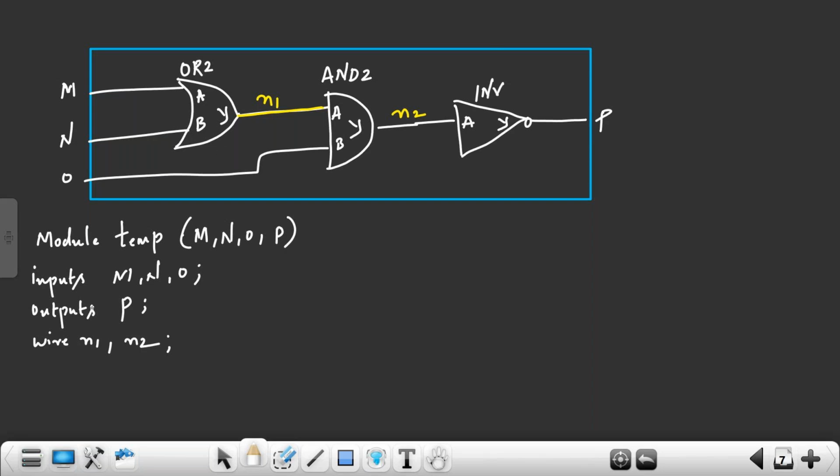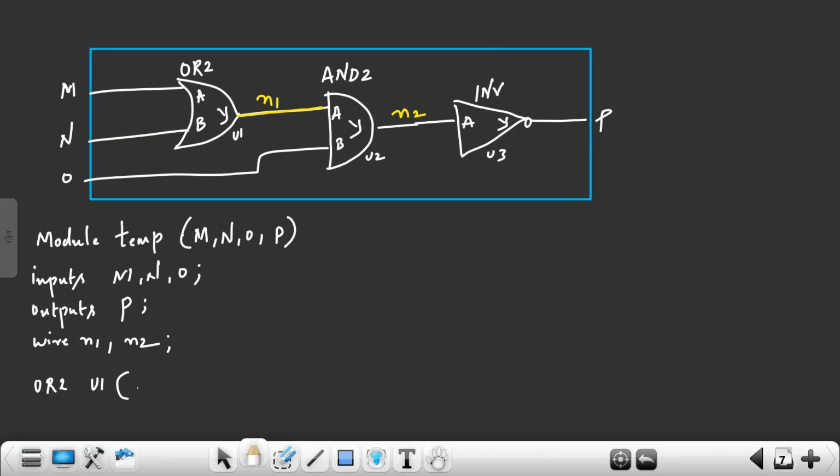So after writing this, in my gate level netlist, I should be having only gates and their connections. So first I have to declare the first gate. What is the first gate? Library name OR2. My synthesis tool will give one instance name. The instance name for this OR gate is U1, because I can have n number of OR gates in the design. From one OR gate to another OR gate, I should be having some different naming convention. So this naming convention is different for different gates. My synthesis tool will give this U1, this U2, this U3. So this is a library name. This is an instance name.